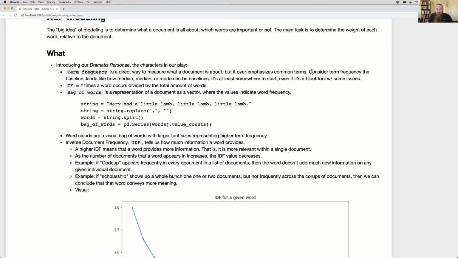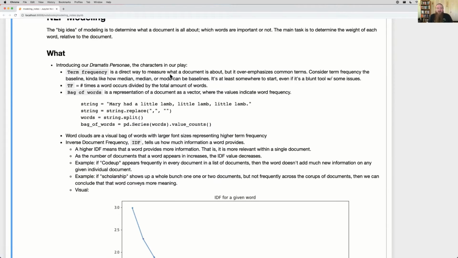It's a kind of naive, I don't want to call it a naive approach, but it's a first approach. And I would consider your term frequency a baseline, kind of like how your median, your mode, or your mean can be baselines, even if they're pretty blunt tools sometimes, right? It's our best guess without any more sophisticated tooling.